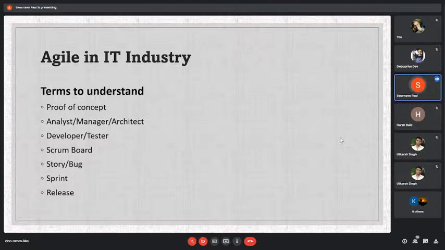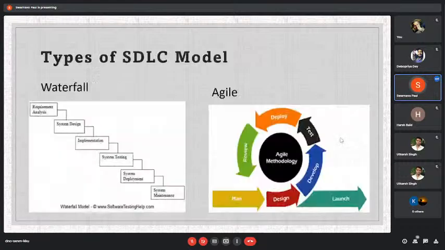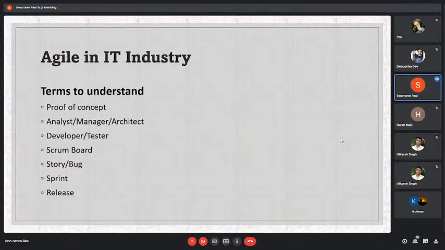Again the process of the agile methodology starts. This is how the cycle works once an issue is reported. So these are the terms to understand before going into the agile model, and this is how the process works in the agile methodology.